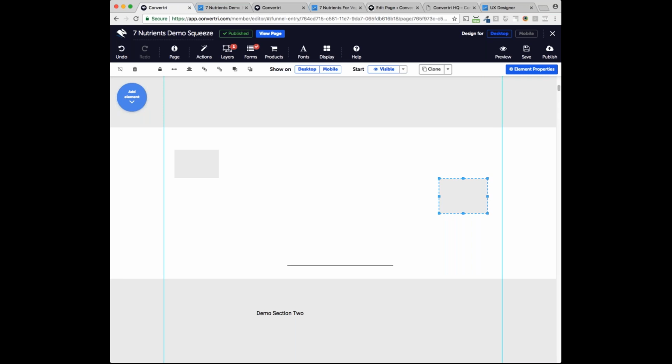JP asks, any integration with Shopify planned, please? So we've got Shopify buy buttons you can put on Convertri pages. I don't know that much about Shopify. So if you've got details of what it is you're trying to achieve, that'd be really useful for me to know. That said, what most of our Shopify customers are doing is they create lead capture pages in Convertri first, and then they redirect to their Shopify store.